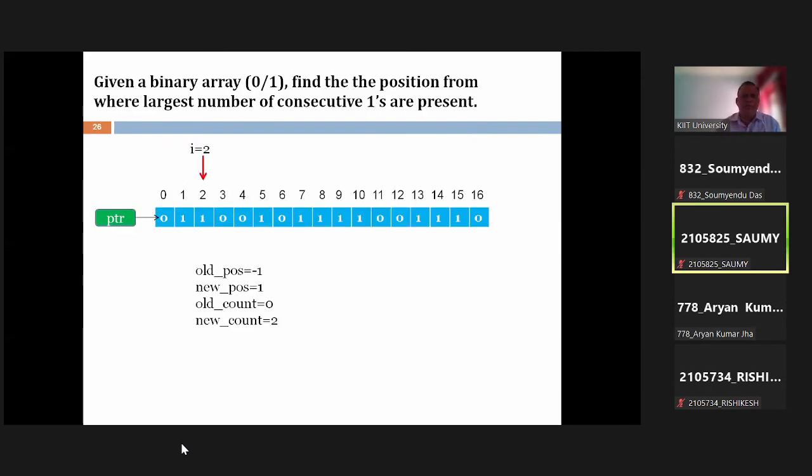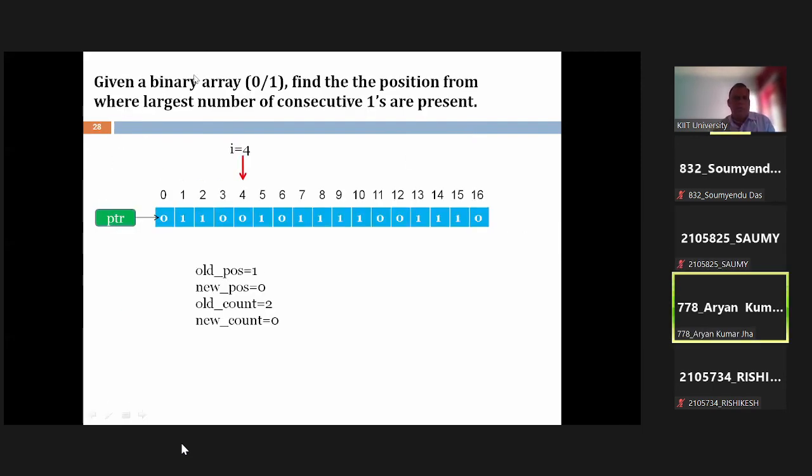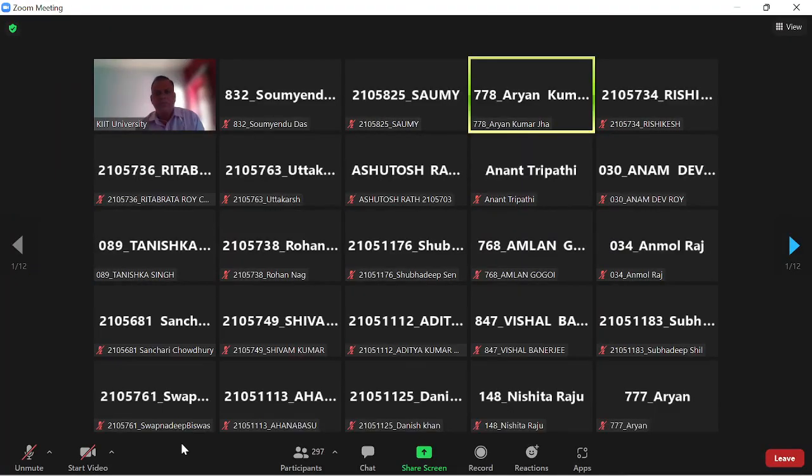ये छोड़ दो अभी. सर हाँ बोलो. सर वो वाला असाइन जो किए थे वो वाला समझ नहीं आया सर, वो मेलॉक वाला जो असाइन किए थे.